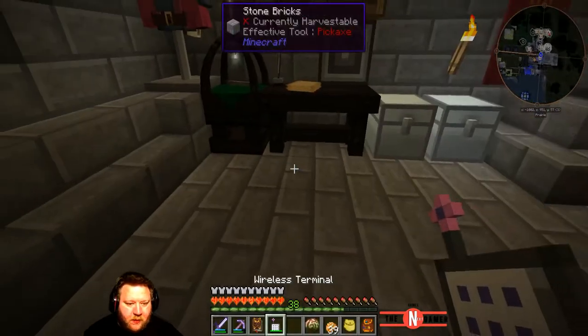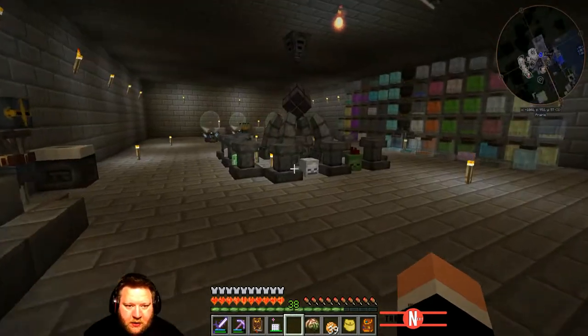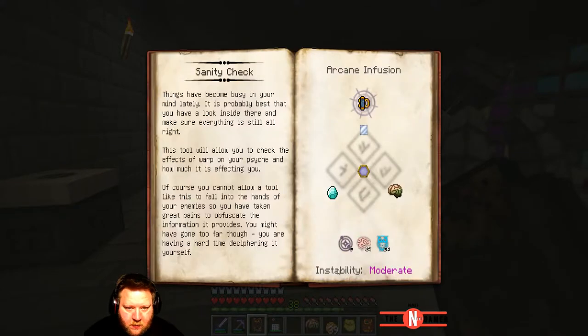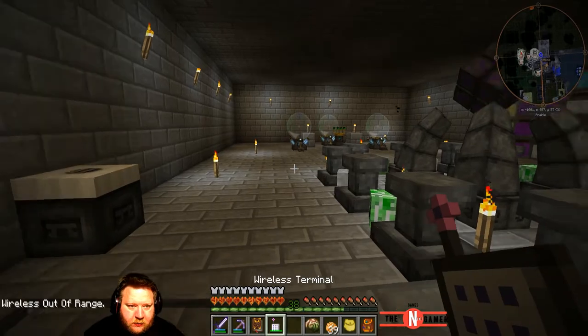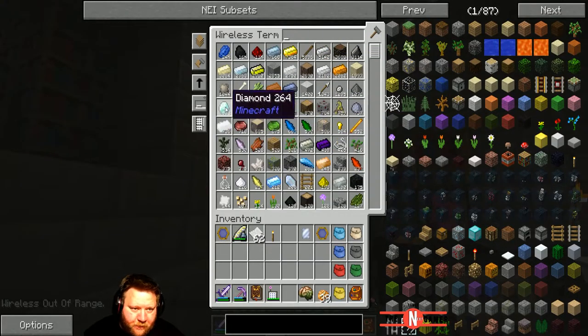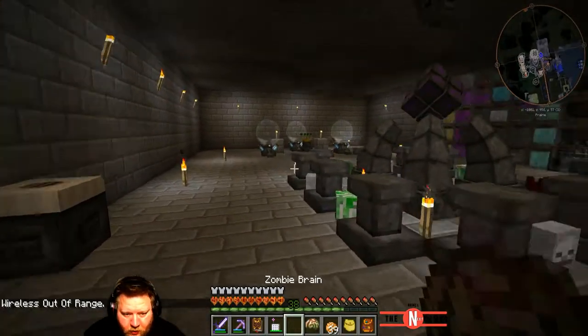Bam. Okay. That and that. That and that. And a piece of glass should give us that. Yes. Okay, and we got the zombie brain. So let's see here. How is this one made? Oh yeah, we need a diamond as well. Out of range. I gotta put some range extenders in that thing. It's in there behind the wall there. Okay, cool.